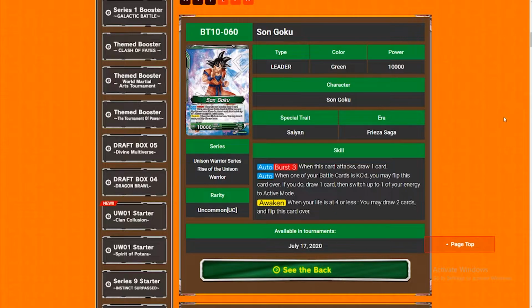So Son Goku: auto, burst 3, when this card attacks, draw 1 card. Burst 3, pretty aggressive, but the draw 1 is pretty standard for a burst leader. And auto, when one of your battle cards is KO'd, you may flip this card over. If you do, draw 1 card, then choose up to 1 of your energy, switch to active mode.